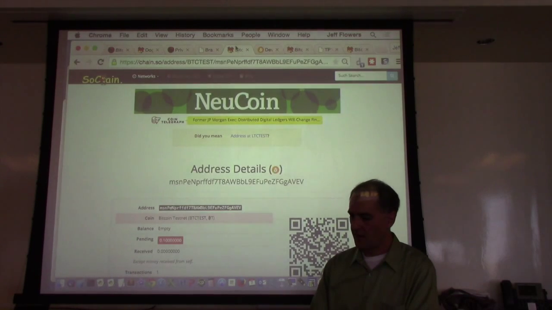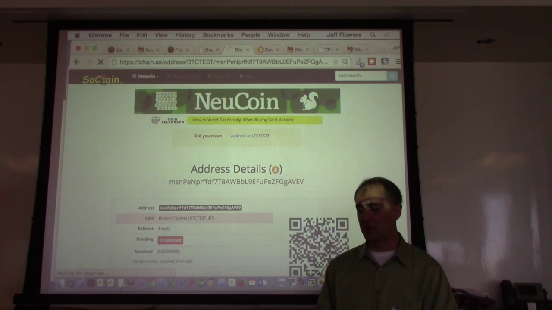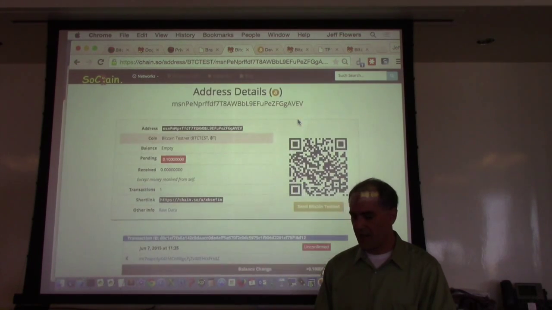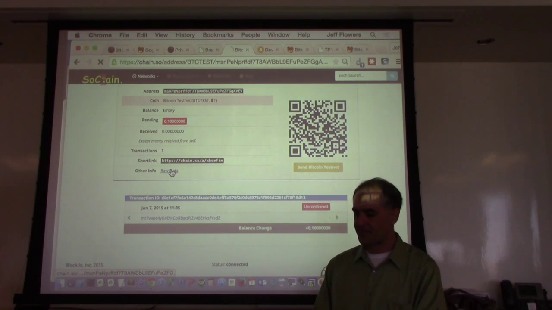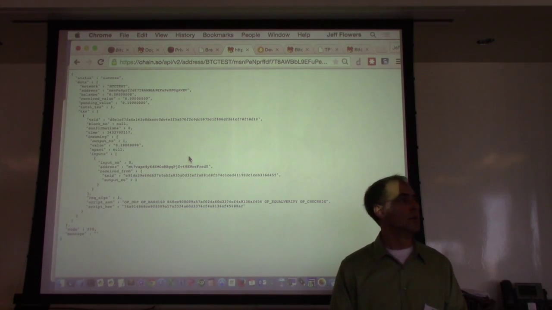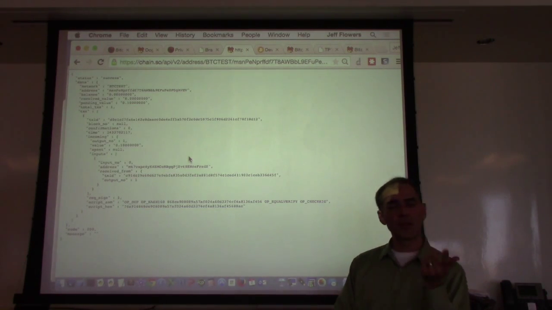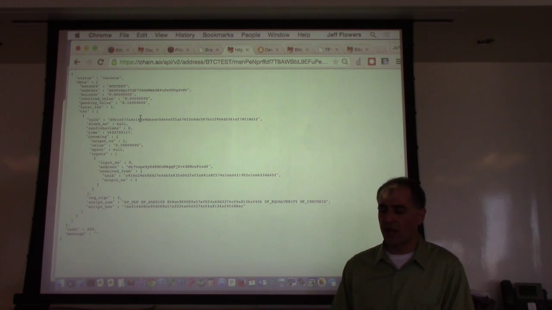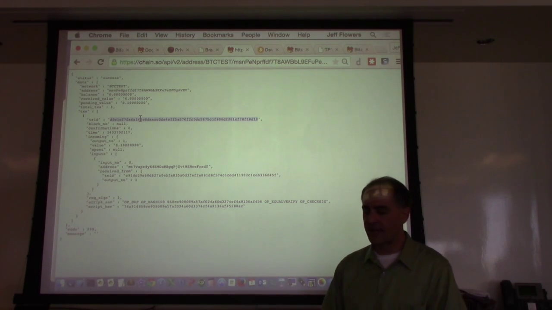Let's go over here to this one. This is the very first one. It's been 10 minutes, so it should not be pending. Well, it is pending. Anyways, let's take a look at the raw data. So inside the block explorer, we needed that transaction ID, the hash, if you will. We're going to use this to spend it. We're going to get our transaction. We're going to use this information to create a transaction and load it. So we'll come back to that after lunch.